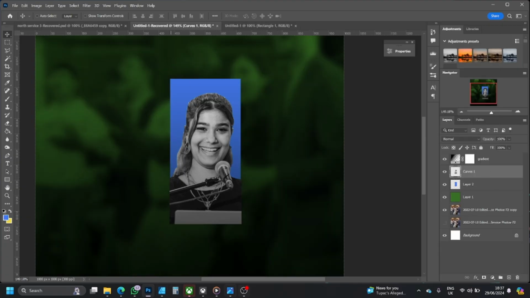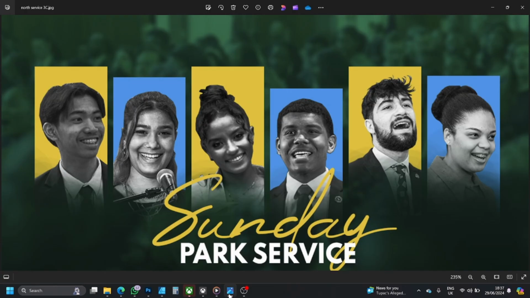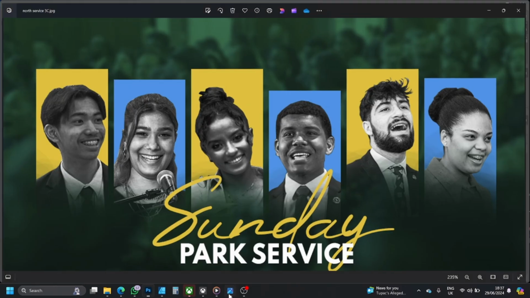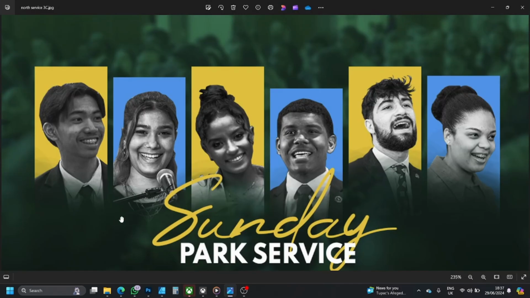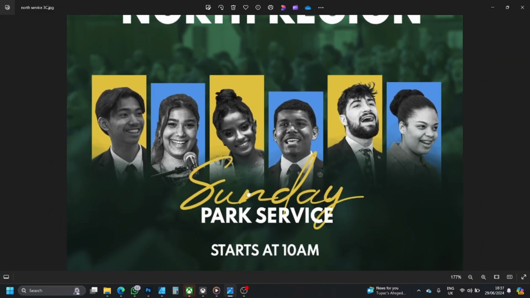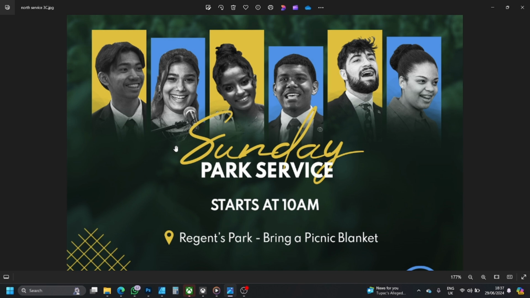So now we've got pretty much the same image, which is the same. So it's good. Now we want to add one more effect on this. If you look at the bottom here, the way I designed it, I wanted to add a fade away so that it gives the text more volume. So I had to use an eraser to rub it out, and I did it very softly. And I'll show you how to do that.